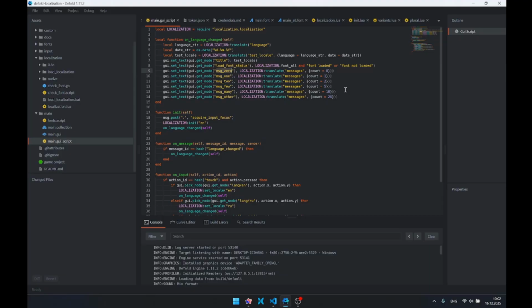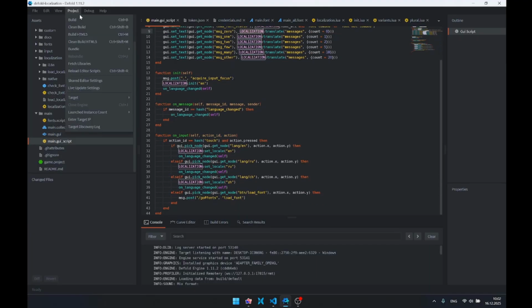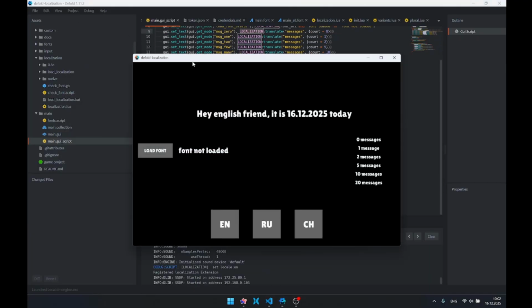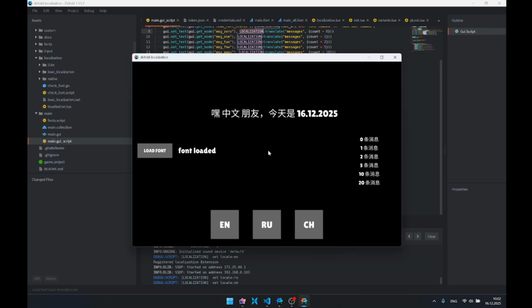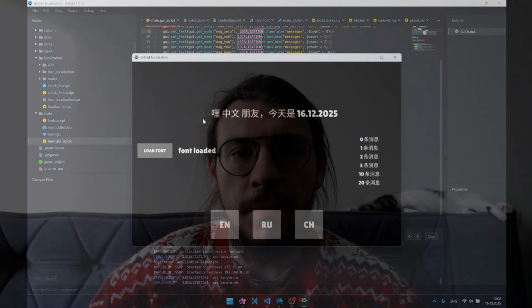And here we have plurals: translate, messages and count. And this is how it looks. English, Russian, Chinese. Chinese is not loaded, so we have a fallback to English. Then we load the font and we see Chinese.